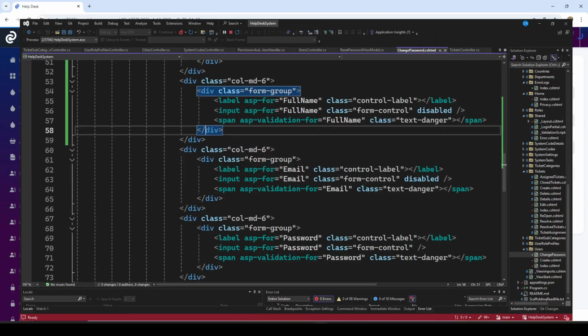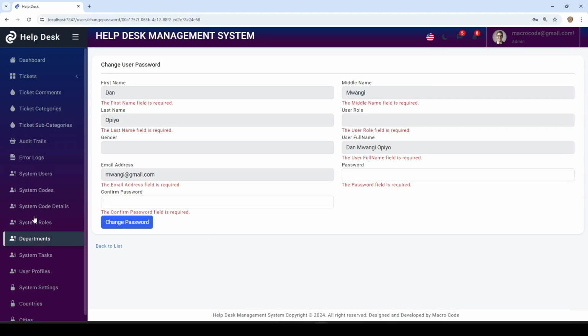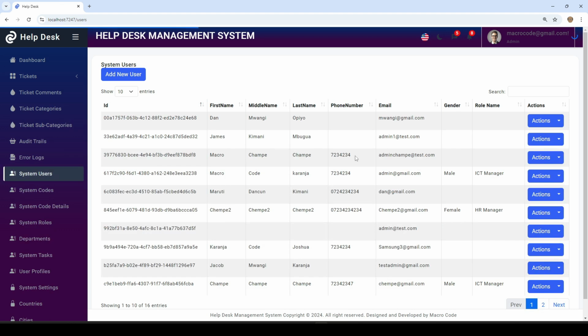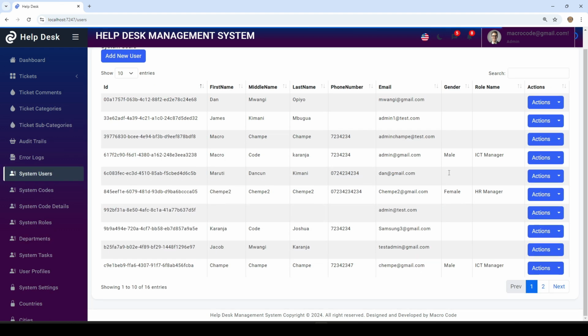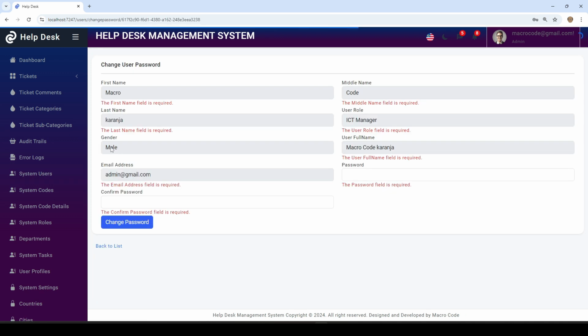So I don't know if we have that particular gender for the user. The reason why, you see, for example, this user doesn't have the gender and the role. But for this one, if I go here and say change password, you'll notice that you have the male and female. So that's cool. And here, this is actually showing, we don't need it.